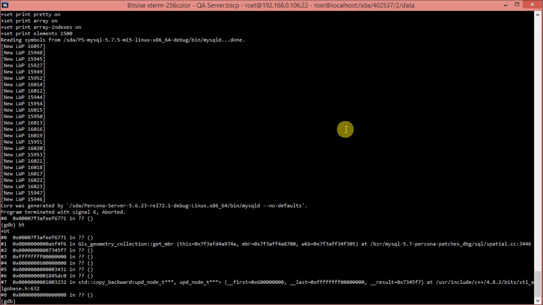But what if you have an old core dump from, you know, 2 years ago, and you'd like to read it and have a look at it again, but you haven't got the matching MySQL binary? Well, try and find the exact 100% same download online, and use that mysqld and see if your stack trace looks nice and clean. Sometimes a tiny minor version difference, like let's say that this was 5.6.24, might work, it might not work, or your stack might be slightly off. The more the code is alike and the more it was built in the same way, the more correct it will be. In general, you want to have a 100% match.